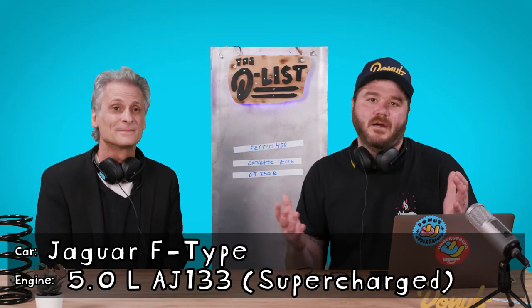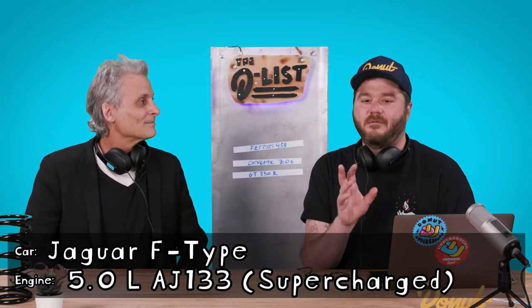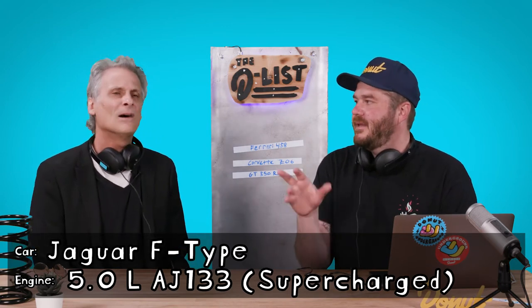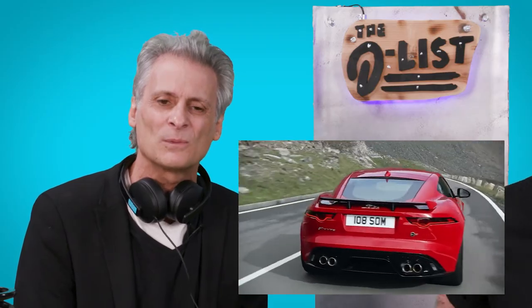And you mentioned the pops and burbles, and that is the Jaguar F-Type. Now every new car has the blah, blah, blah on deceleration, but this was the first one that came out and they kind of set that trend. Beautiful car. Yeah, they're really kind of subdued. Did it sound detuned? Does it sound like maybe not in perfect working order? I think they did it on purpose, but they purposefully made the car sound broken.